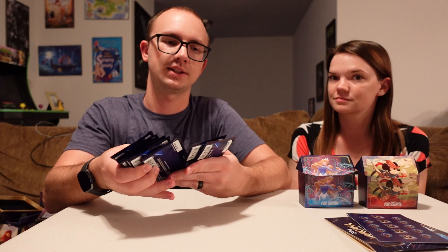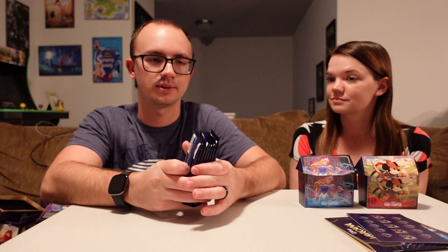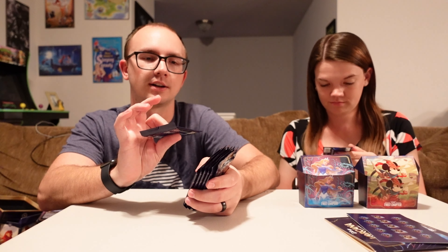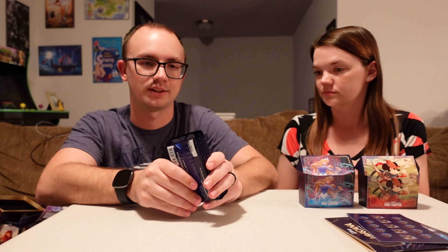And then the last thing — probably the most exciting part of it all — are the packs. Here's the box. The box inside is a much higher quality than the shell on the outside. I want to reiterate that because it is super nice, and I will be using it for storage. We got eight packs in the Treasure Trove. We are going to open these up. I do want to mention that the packaging for the packs is really nice — they feel really nice in the hand, very sleek and smooth. I like that there's twelve cards in each pack; it's not just a pack of three like the Dollar Tree pack of three.